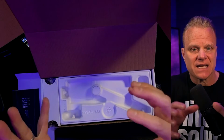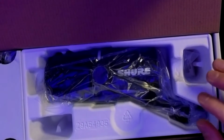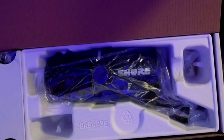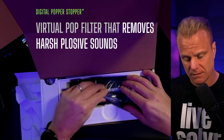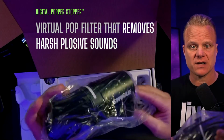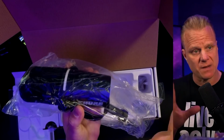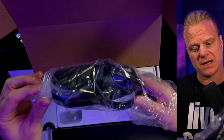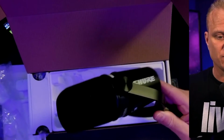The other thing I will tell you, it actually has a real-time denoiser, as well as a digital, what they're calling a popper stopper. So instead of just having the pop filter windscreen, so to speak, there's actually a digital popper stopper, and an onboard reverb as well, which I'm stoked to try out, but obviously for podcasts, the reverb is not really something that you would need.